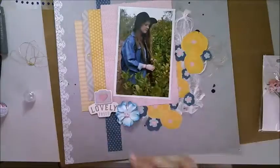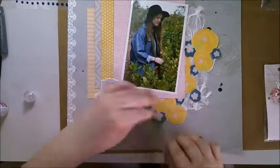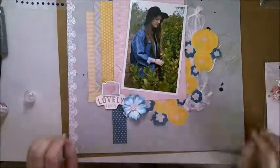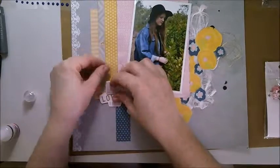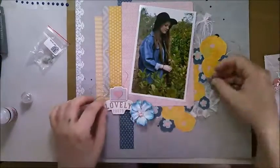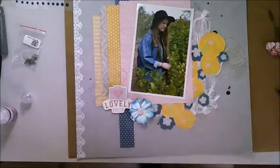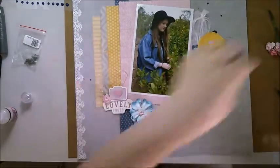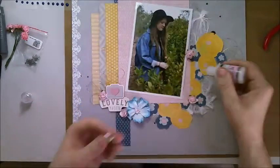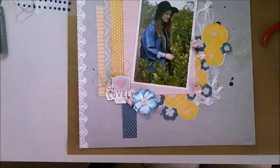I decide to add some pink paper roses from Kayserkraft to cover up a bit of ink that's gotten on one of the navy blue flowers, and I'll just add more as I go to create more balance. I was checking if I was happy with a charm I'd selected, but I wasn't. Once I've got my roses down I start trying to figure out how I'm going to cover that ink smudge.